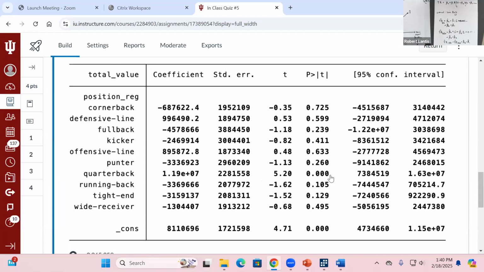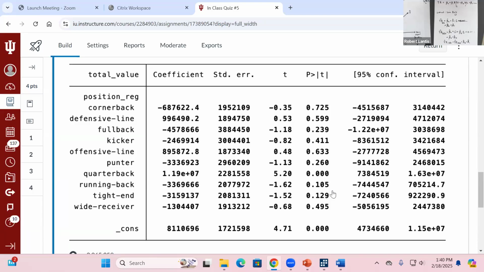Now, while other positions are close, this kind of goes to our point. The running back and tight end positions aren't quite statistically significant, but this goes back to, in practice, let's not just toss things out because it doesn't quite meet our threshold. They're very close.